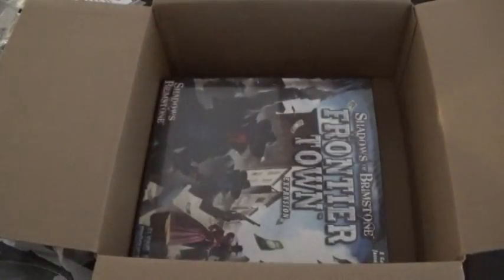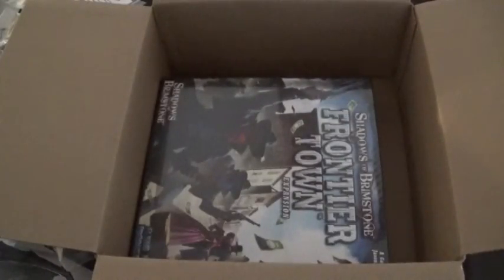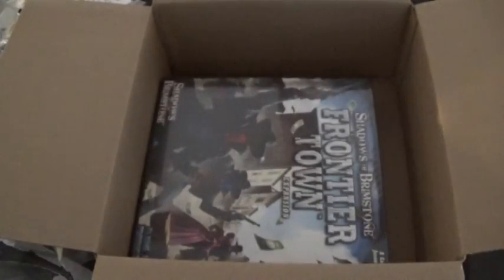Okay, pretty cool. The Darkstone Hydra, extra large, 7 initiative. 20 hit points plus 5 per hero. So the larger your posse is, the tougher the Hydra is. So that was the Scafford gang. So we got Colonel Scafford and his stats with his initiative and everything. And again, he's per hero.